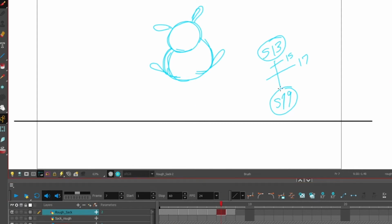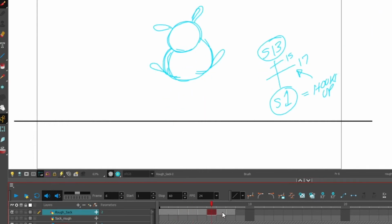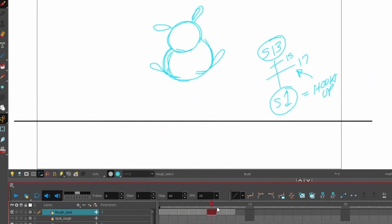So let's get even more confusing. Let's call this 1. That's called a hookup. You're hooking this up. So actually, this is the one that's hooking up. So it's going down fast and it's going to hit here. And then it will repeat. So he'll be here, he'll go like this, he'll leap up, he'll go all the way up like that, he'll start to come down, and then he'll land and he'll go back down like this. So maybe we might have to adjust this. So, okay, let's just get an in-between drawing between this one and this one, all right?